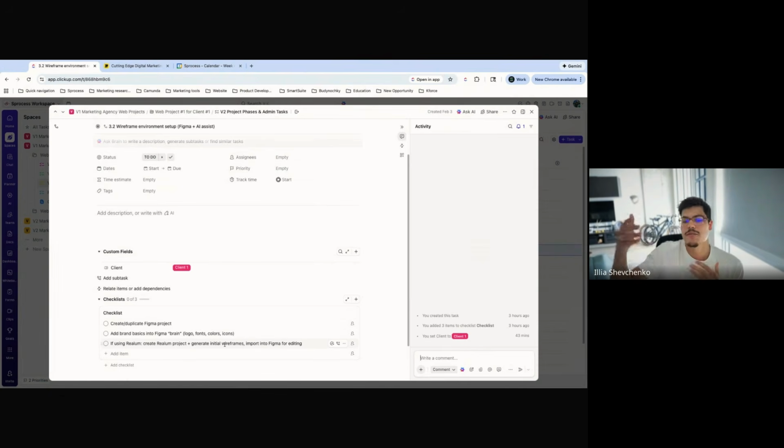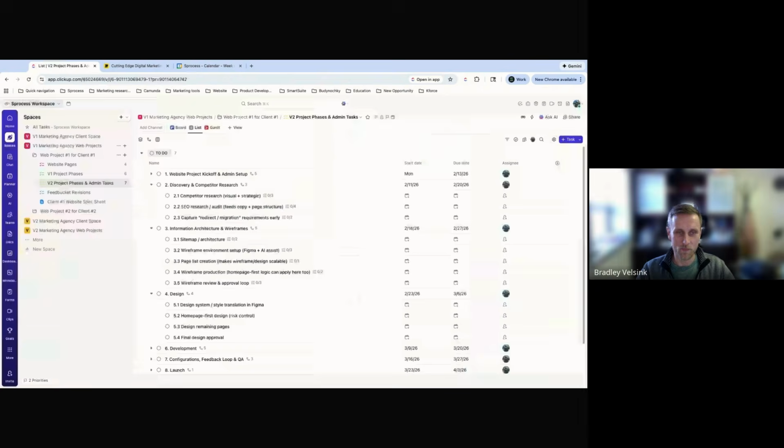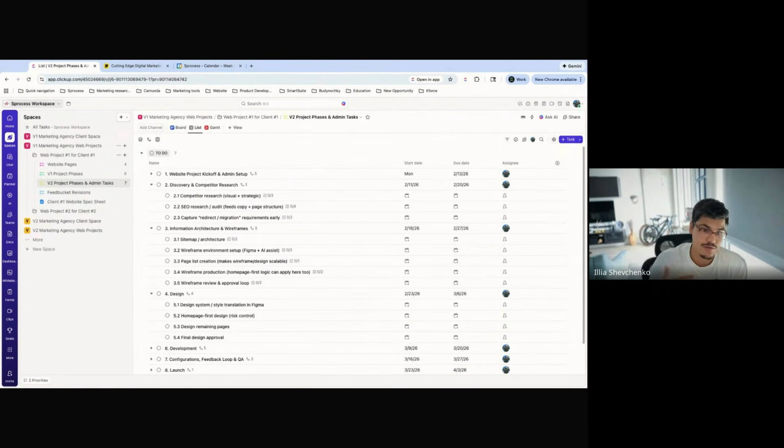Each one of these tasks might probably take you like 15 to 20 minutes, right? But instead of tracking them as separate tasks, we're just having one big chunk saying we need to do the environment setup. So these three things need to be done. As soon as you're done with all three of these, complete the task. Nice. It decreases the number of clicks that we have to do to report on the progress. Because one of the biggest things that I've experienced myself is when we have a lot of tasks here and we have to go and change the status for each one of them.